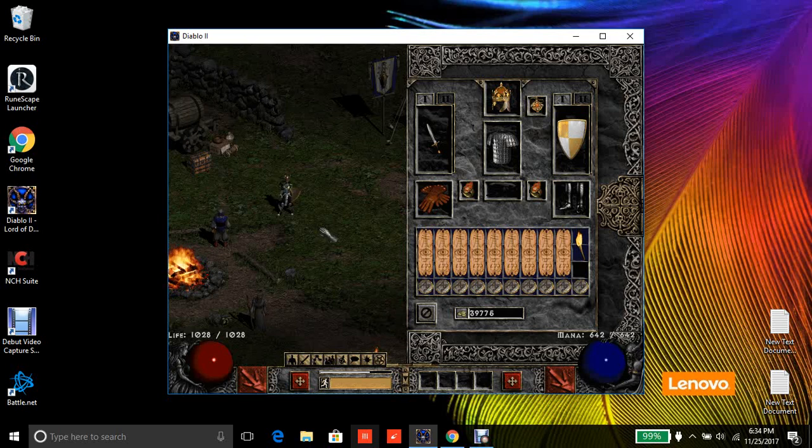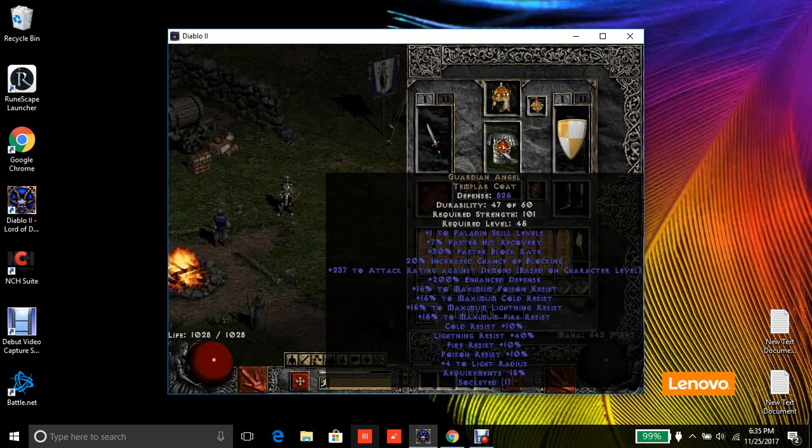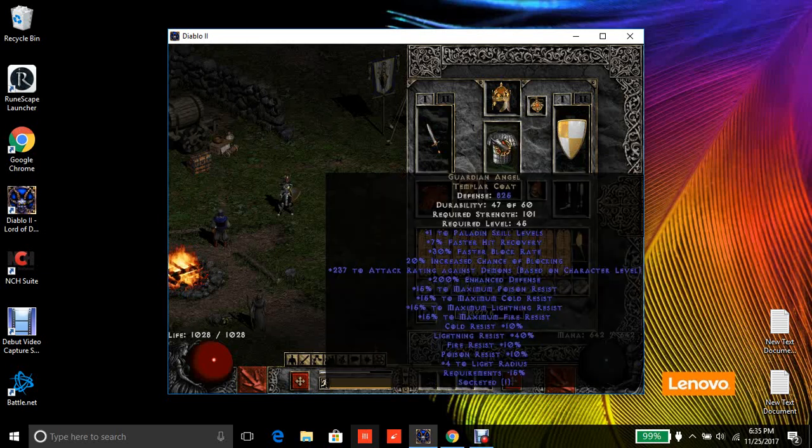Back in 2011 I used a Crown of Ages with 40 resists, 1 lightning, 1 cold, and the Wizardspike I had a 40 cold, like I said, but this one is a lightning. Over here I have another lightning. That's my Guardian Angel. At the top, I was aiming for 3k life, except I didn't make it. I got to 2950, I think, around there.